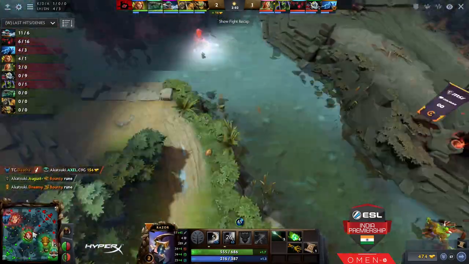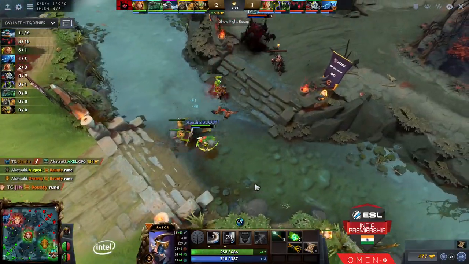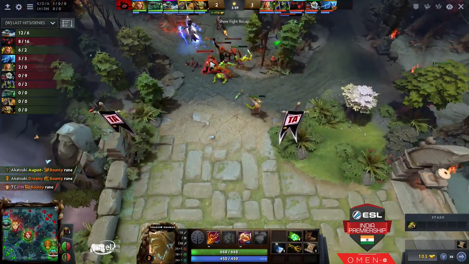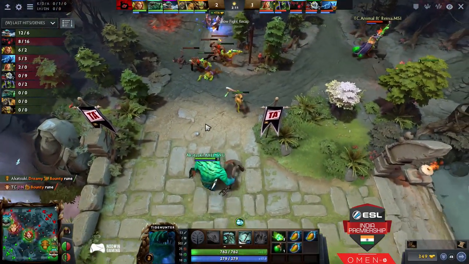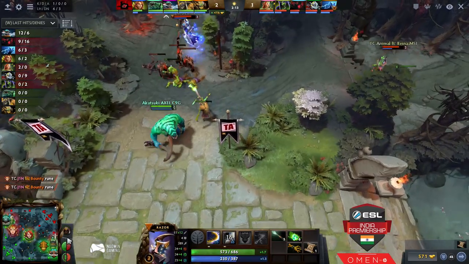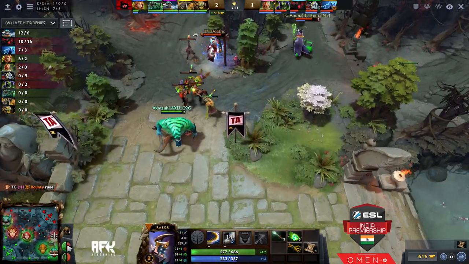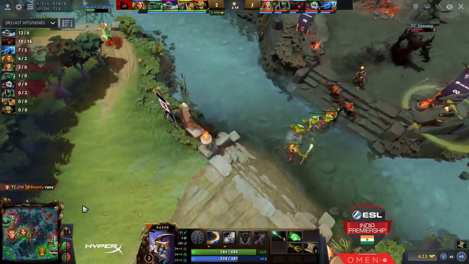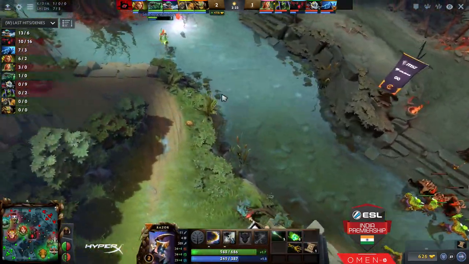The problem is that Dets is not actually doing well in terms of last hits. He's 4 and 3 for a safe laner, which is not that great, but hopefully he catches up. And the wave is pushing in for Atlas as well, so... Oh, I mean... Decoy has a Fairy Fire. It's going to be okay. Got triple race there almost.